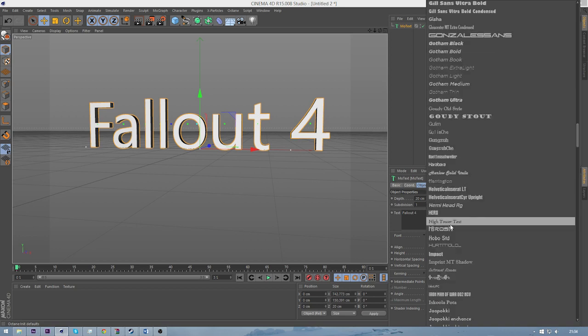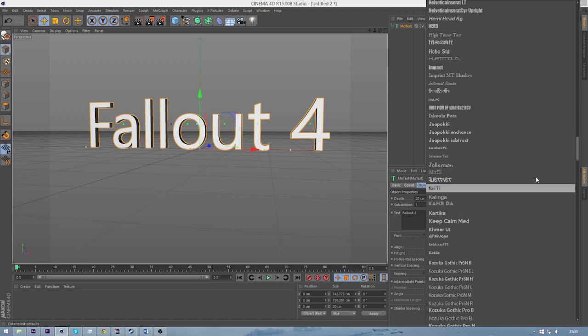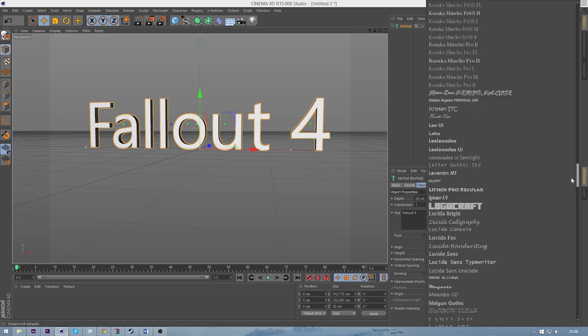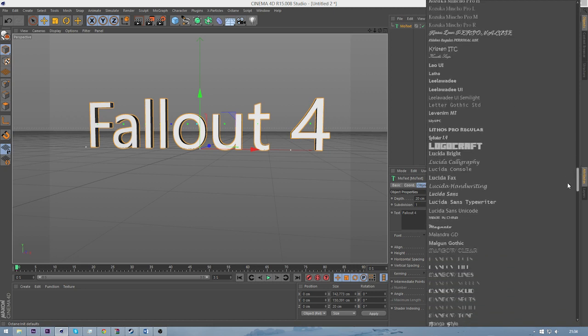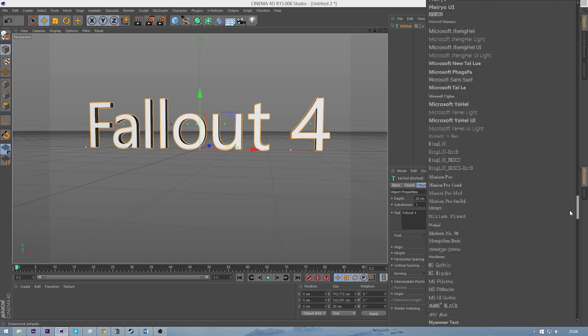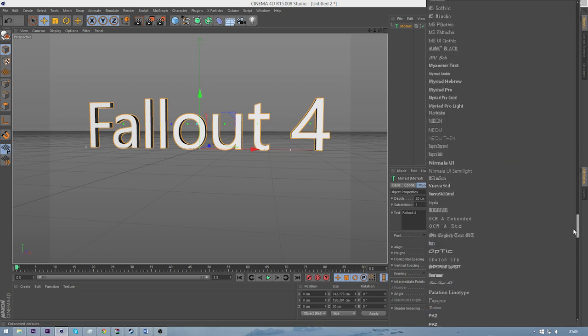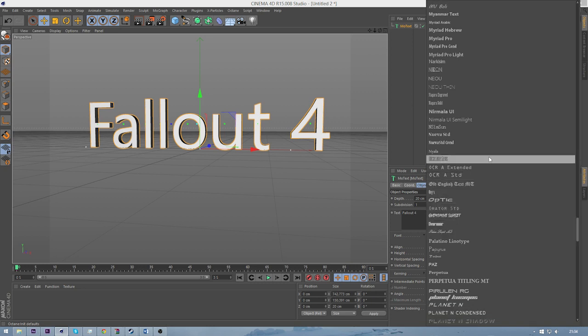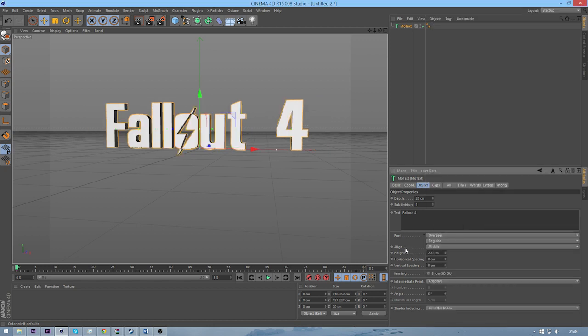I wish there was a search function. That's maybe something for R17, but I don't think they'll do it. There, OV, there we go.